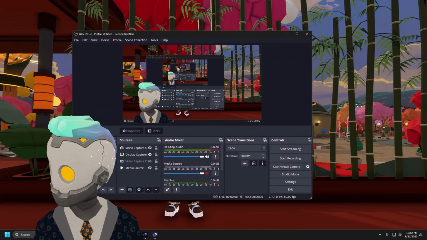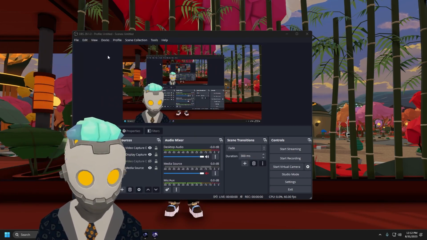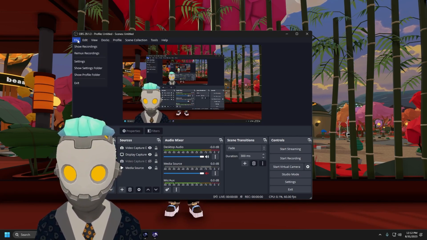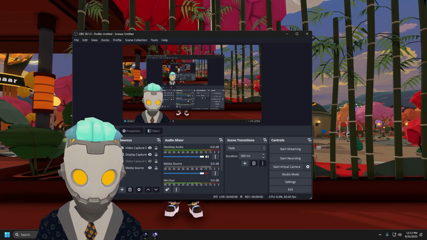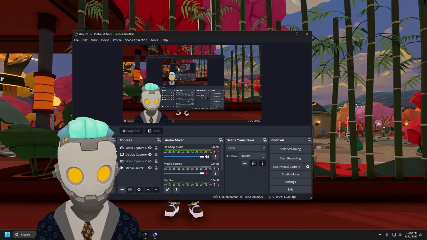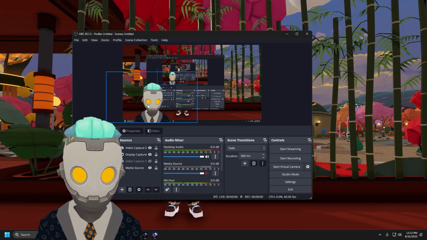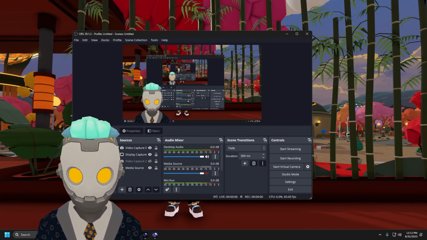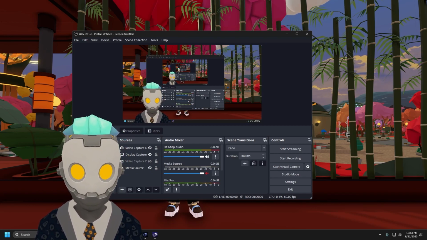Basically, I have two instances of OBS open. I'm using one to record the video, and then I'm using this other one as a demo that I'll use to record the GIF. So, basically, the first thing that you want to do whenever you download OBS is set up your display capture so you're able to see your screen. Set up your video capture if you want a webcam, and then your other settings beyond that, your audio and stuff like that. We're not going to get into too much depth for OBS.